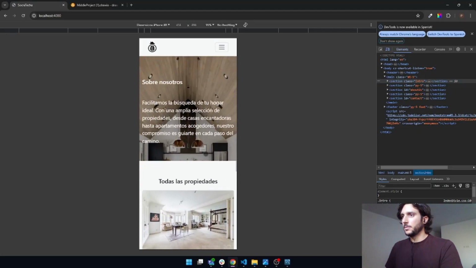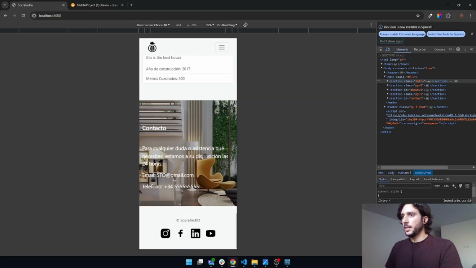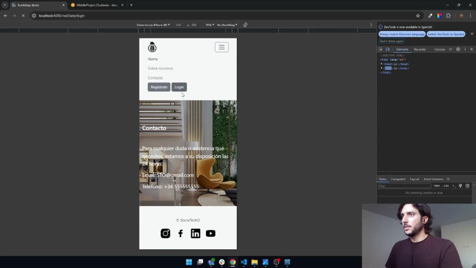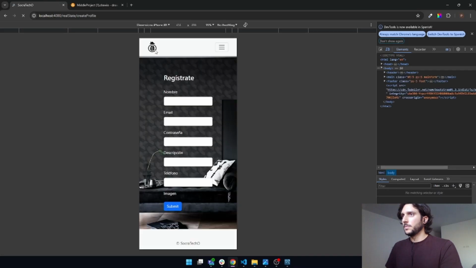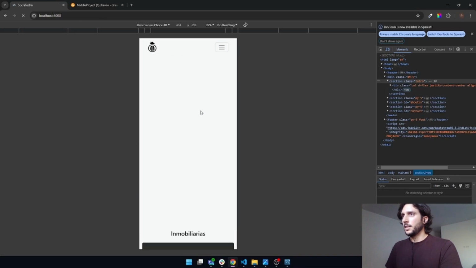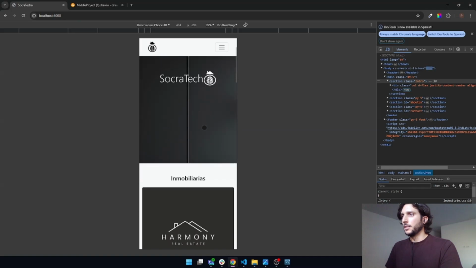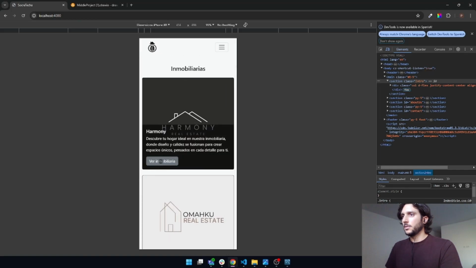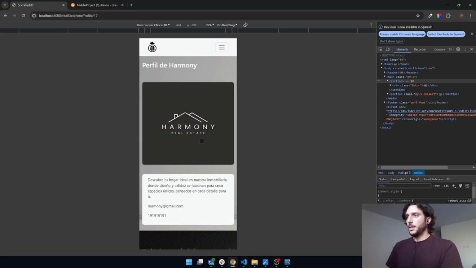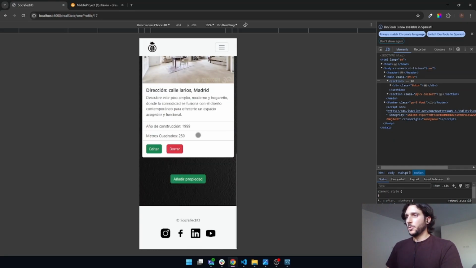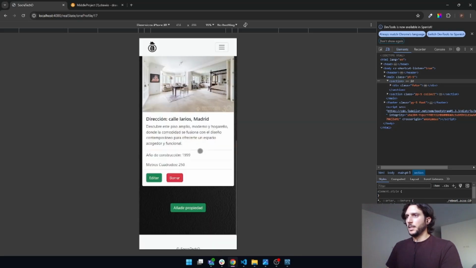Everything is there, also the navbar and the forms. And if we go to the profile page of the real estate, we can see here that it's also responsive to the phone, with the deleted property.